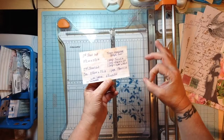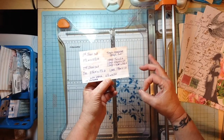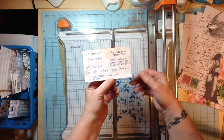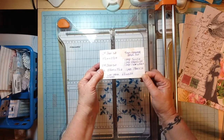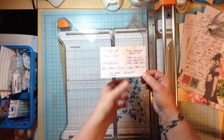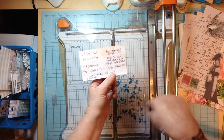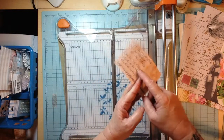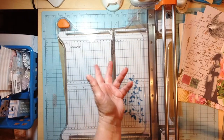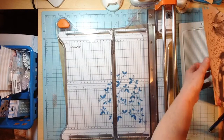You could cut out a little circle. My circle punches, I think the smallest one I have is 1.5 inches, and I thought that was a little bit too big for the front. So I just went ahead and took one square piece and then rounded the corners for it. All right, and then I've got the scoring information on the back. So you will need a scoreboard for this project as well.